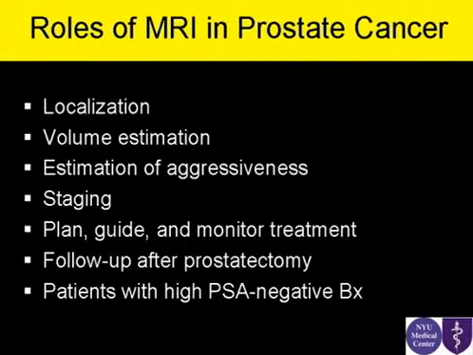In patients who don't want to get operated or who cannot be operated for some reason because they have extracapsular or extraprostatic disease, you can guide and monitor treatment if they get radiation therapy or seed implantation using MRI. You can also use MRI to follow up patients after prostatectomy. What happens after you remove the prostate, the PSA should be undetectable, should be 0, okay? If you have a PSA of 0.5 in a patient after prostatectomy, it's abnormal, okay? 0.5, even 0.2 is abnormal.